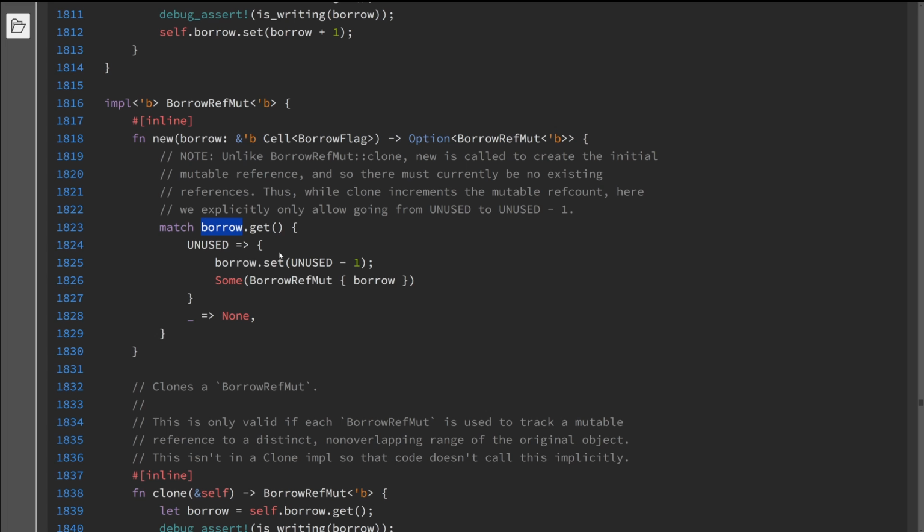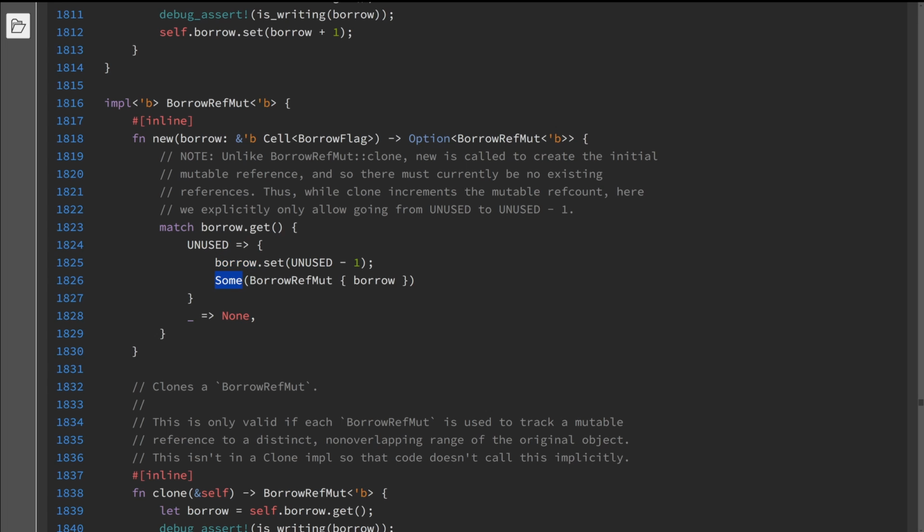We match here on the current value that is stored inside our borrow flag. If it is UNUSED, meaning it is 0, we can then set it to UNUSED - 1, meaning that we'll take out a mutable reference and therefore we'll decrement the counter by 1.